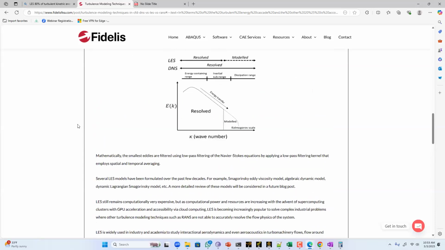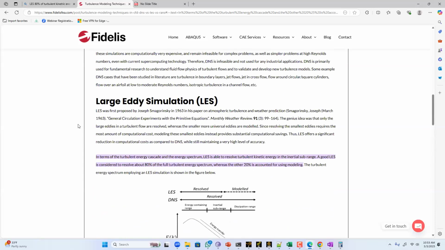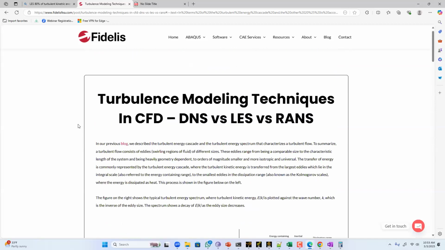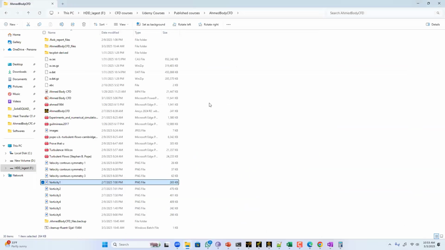I will be sending some papers that will tell you how you can make sure that you are resolving 80% of the turbulent kinetic energy. Any questions about this topic?